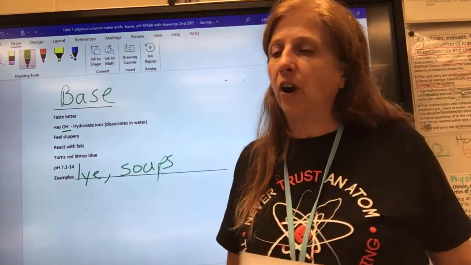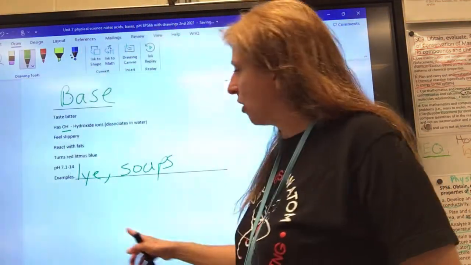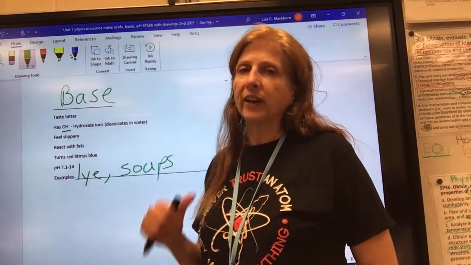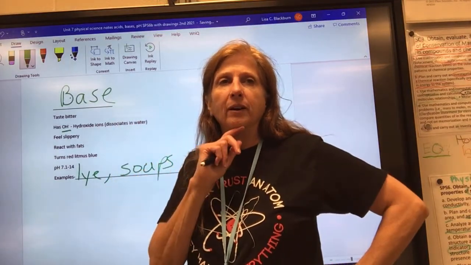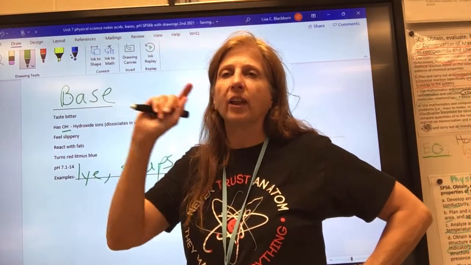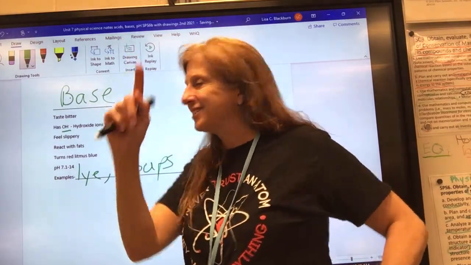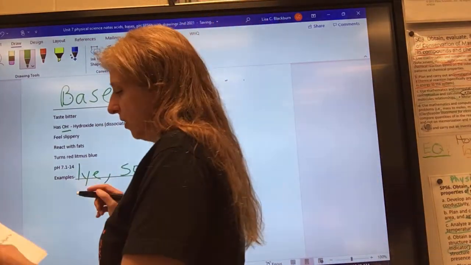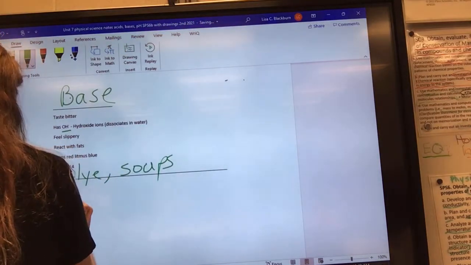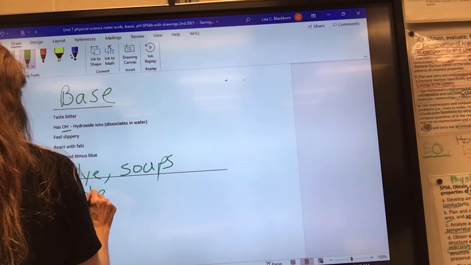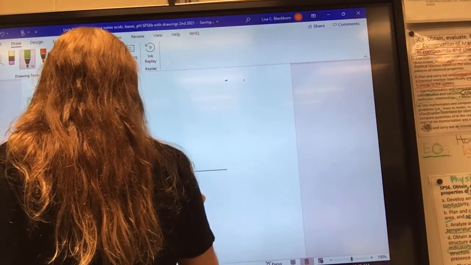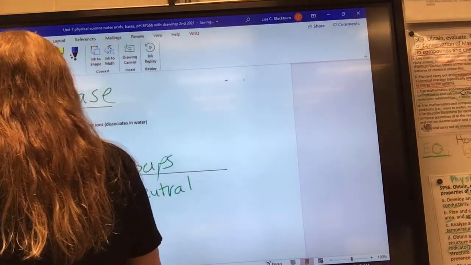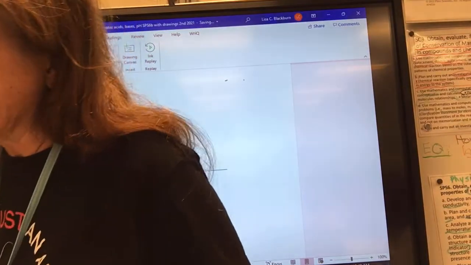Okay, so the third thing is in our little drop down here. So if we've got acid and bases, what's the third thing we don't have yet? What if something's neither acid nor base? It's neutral. So our little drip there is water, as the example, and it's neutral. So you've got that little teardrop, and it's neutral.